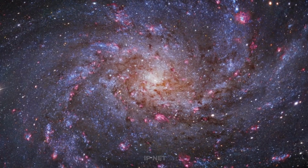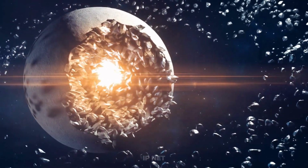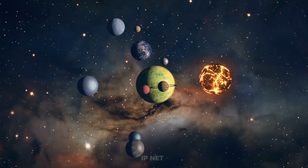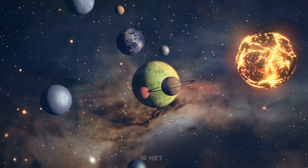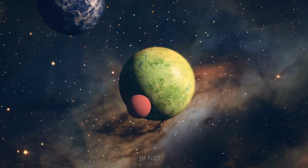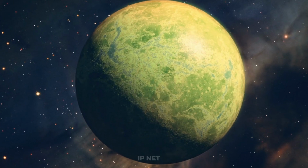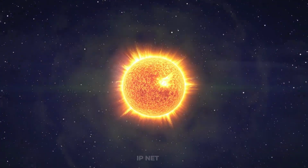Shocks happen when gas falls toward the abyss, when solar winds clash, or when a supernova blast wave shoves gas out into the dark. Any of these could ionize the gas near our central black hole, but none of them explain the full picture we are seeing. The way the gas is spread out, its heat, and its light signature do not match any single one of our theories. It is likely a mix of things, with different forces ionizing different pockets of the void in their own unique ways. This glowing gas is still a mystery, one that needs better data to solve.